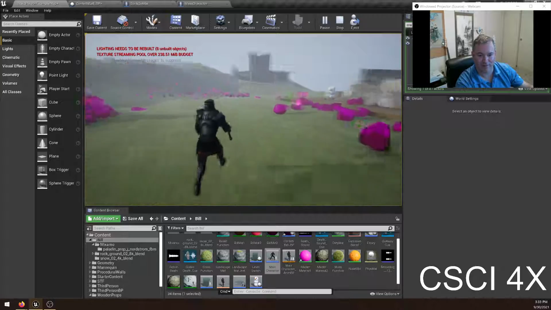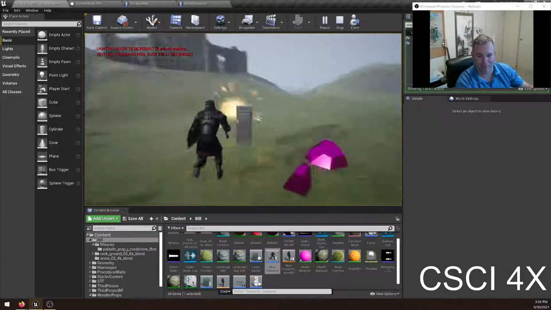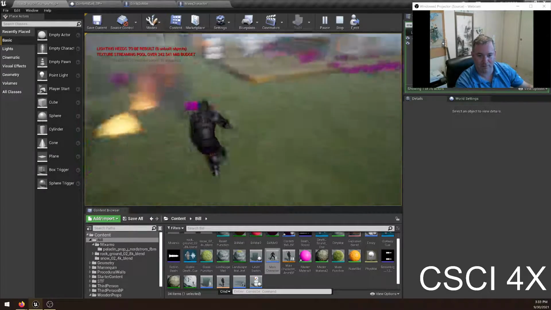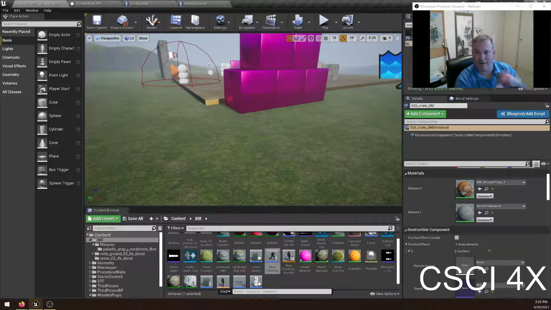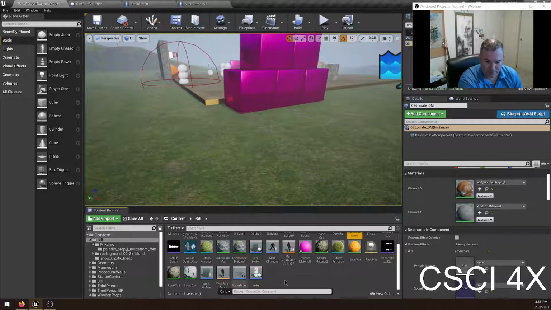That's funny. So when you have a destructible mesh, that physics can cause it to shatter if it's set that way.